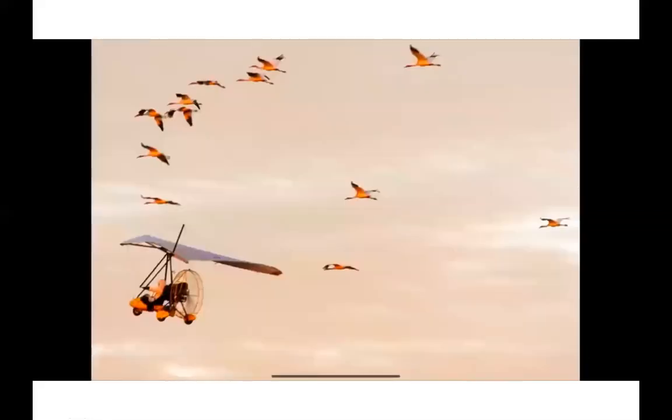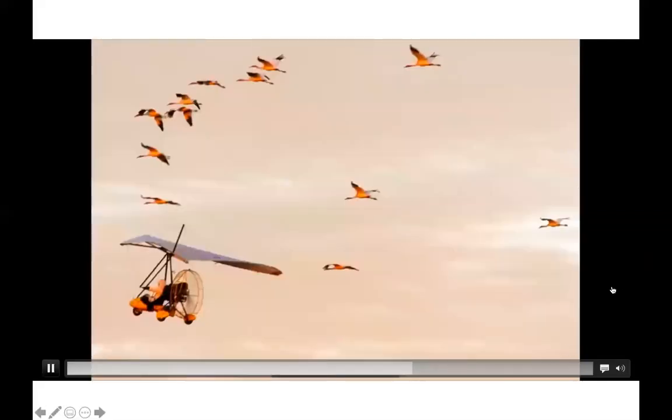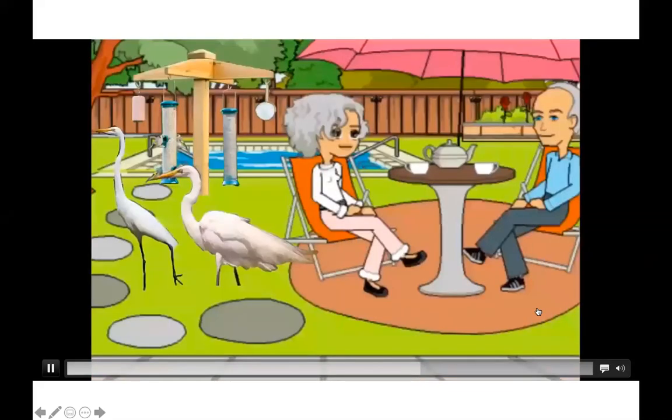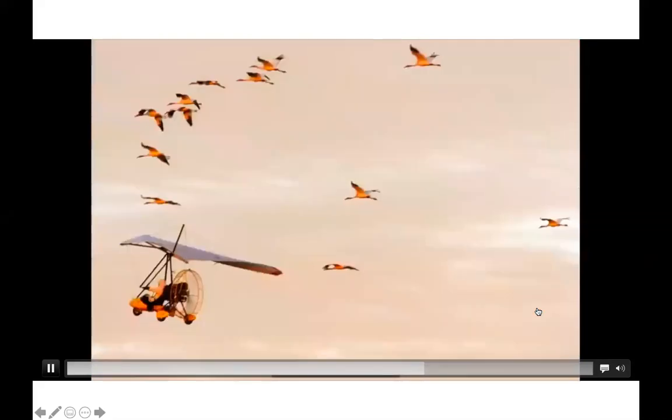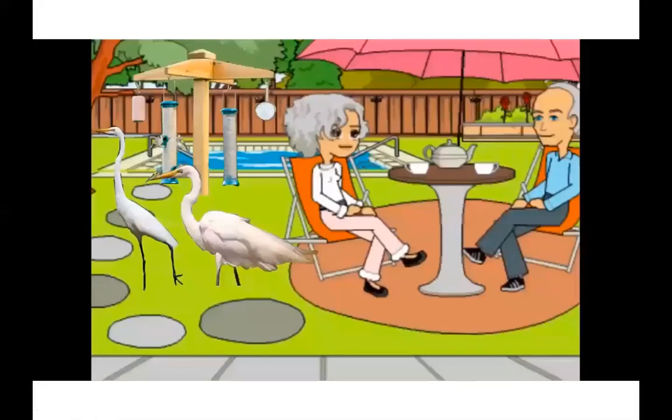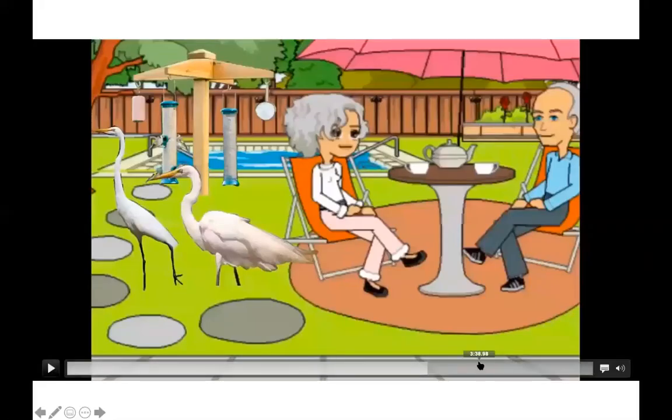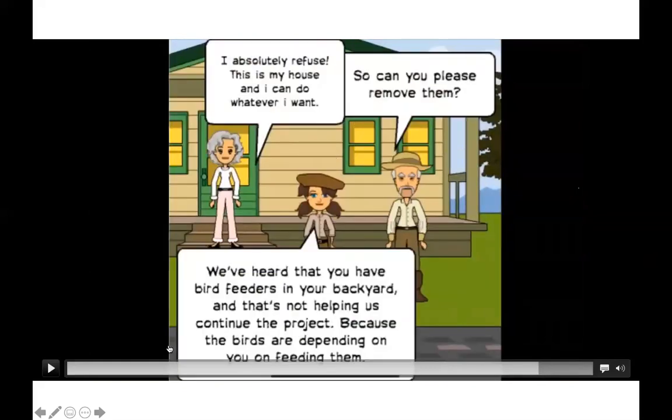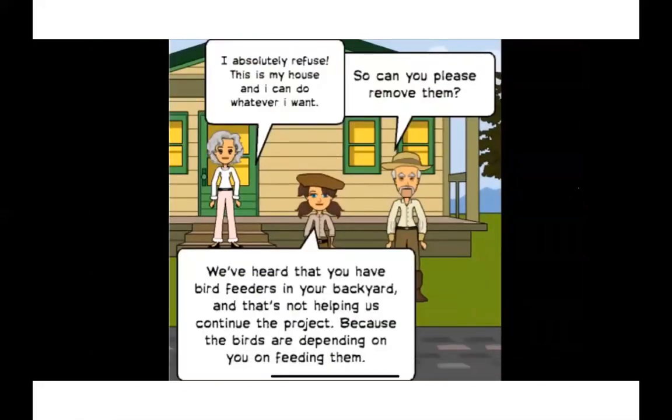Right. And then, Miss, these are actual whooping cranes. Wow, with the disguise plane. Excellent. And then, Miss, this is the Gibbs. So can you please remove them? I absolutely refuse. This is my house and I can do whatever I want.